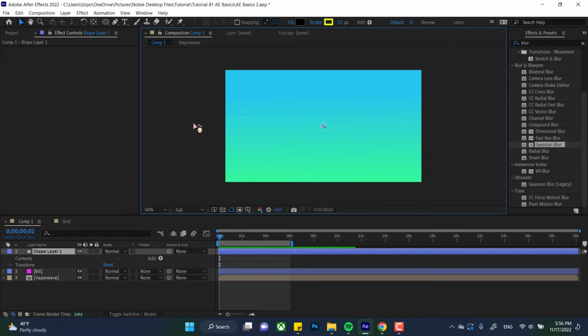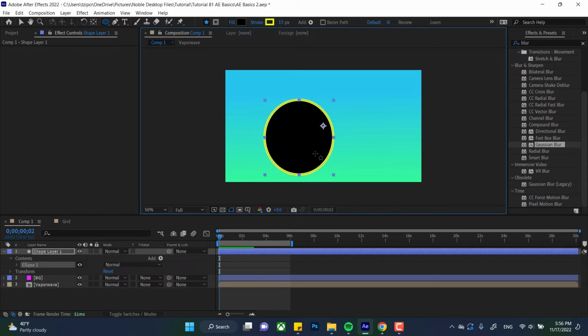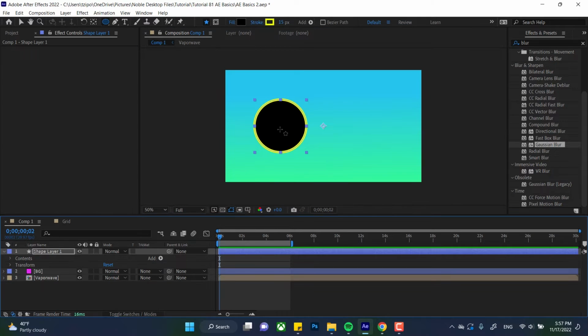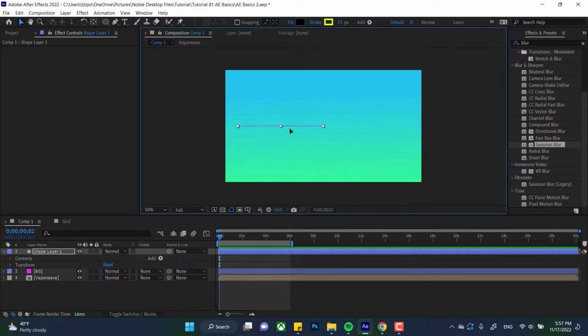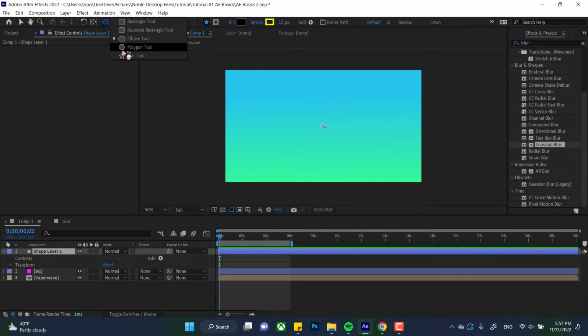So I'm going to delete this rectangle because now I want to make an ellipse over here. I select my shape tool, and like before, I can either drag it out like this, or if I want, I can hold down Shift and it'll be a perfect circle. That's honestly it for circles. They're not that complicated. Like before, if I want, I can press V for my selection tool and just resize it like that. But yeah, that's a circle. I'm going to delete that.